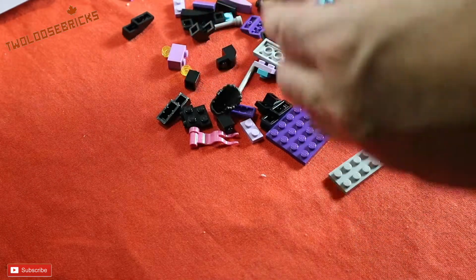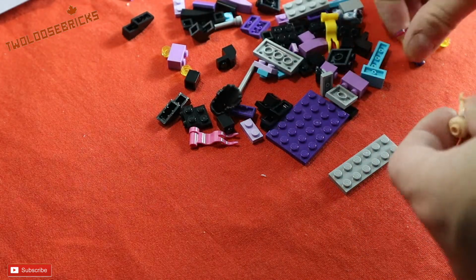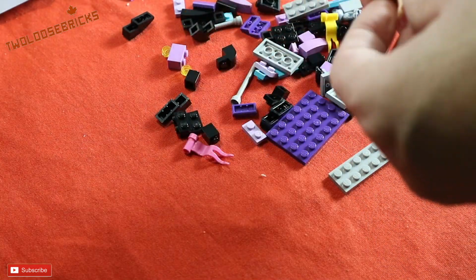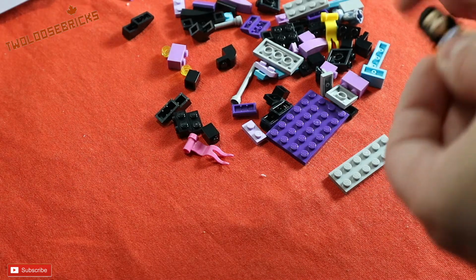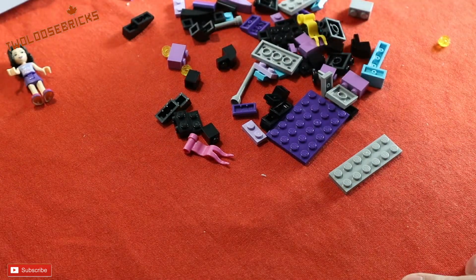Just going to do this from another angle today. Keep a variety, of course. And we build our little mini doll right here. Get her done. For people who have allergies, remember, the heads on these mini dolls are made of rubber, so be careful. And we have a little kitty cat right there, so we'll put that with her.